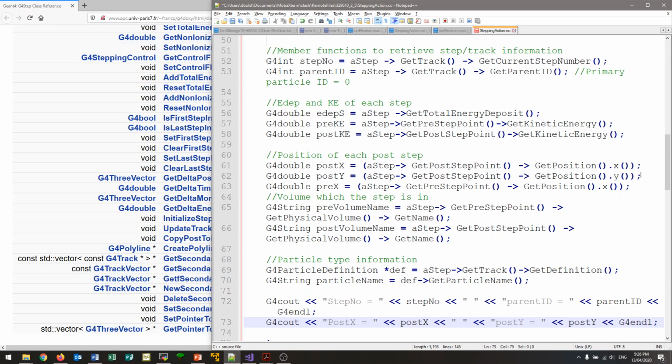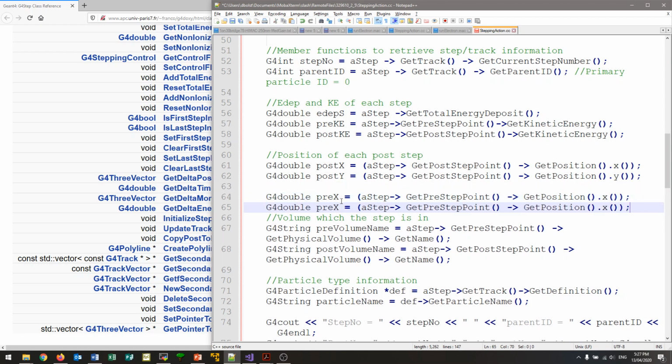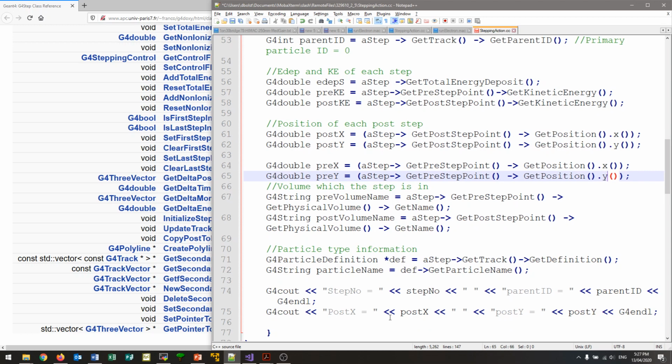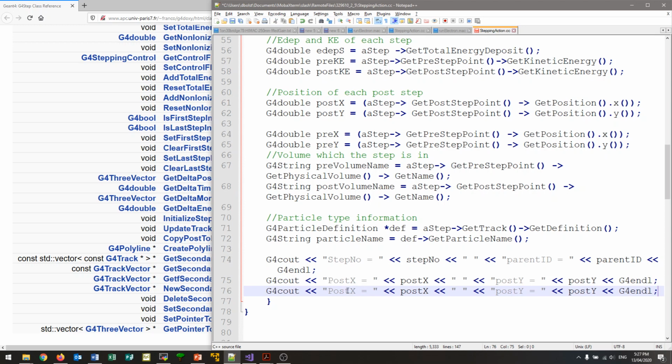And I'm also just quickly gonna add, oh, there's already pre, but I'm also going to add a pre-Y, and hopefully you should be able to see why I'm doing this in a moment after I run it. So let's just copy this line and paste it. So let's just change this to pre, and then change this to pre. Oops, change this to pre, and this to pre here. Pre-Y and pre-Y here, and let's just compile that.